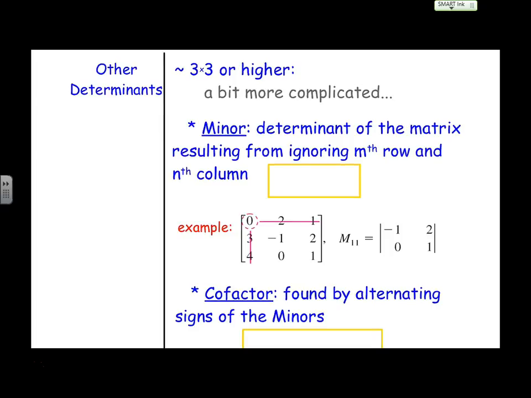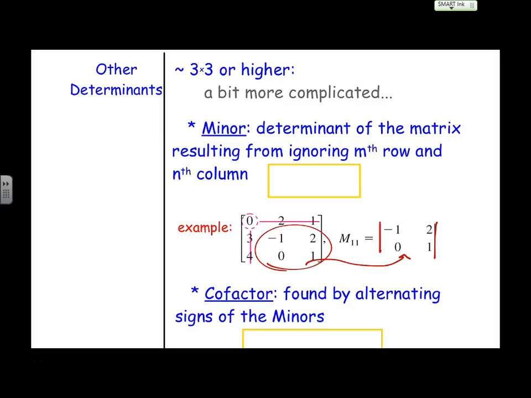There's this thing called a minor. I said it yesterday, but you probably didn't get a full grasp of what a minor is. The minor is the resulting part of the matrix we're finding the determinant of from ignoring the nth row and nth column of a certain entry. In other words, the minor was the leftover part that we put into a determinant yesterday. That's just the snazzy name. The minor is the leftover part that we put into a determinant yesterday.